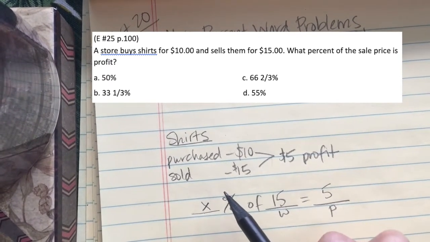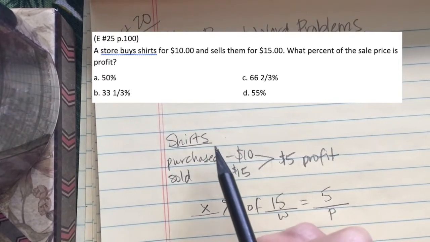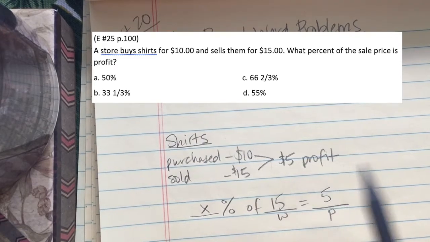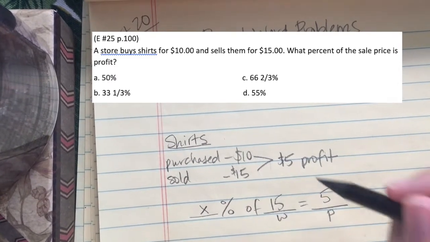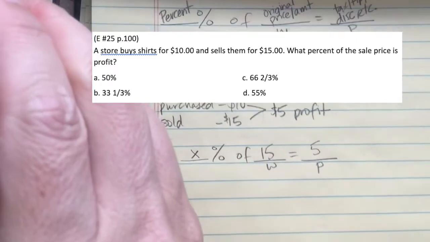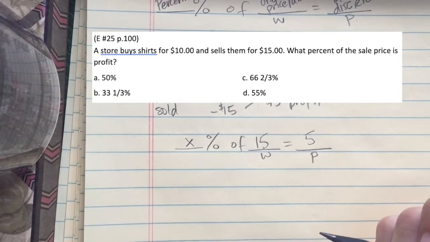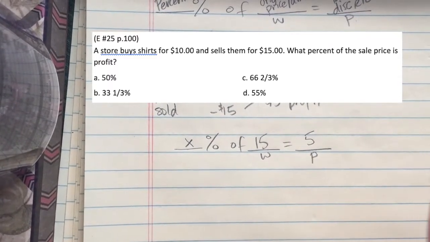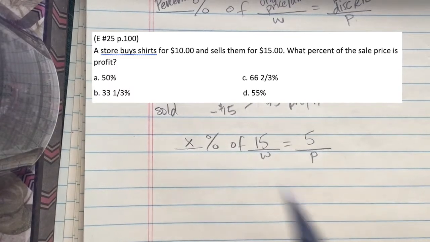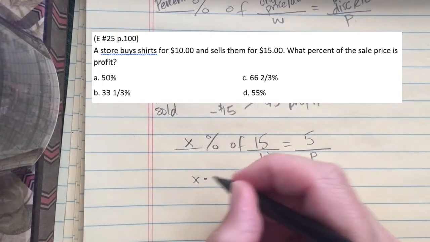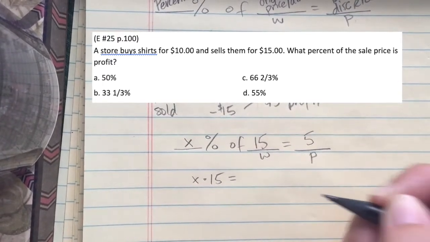So you can see how I started this out. I looked at the question, I wrote down the information that I knew, broke down the problem, and then I was able to take this information and plug it into my formula, okay? Now, please know that it wasn't always this easy for me. This has come with lots and lots of practice and through teaching this course. All right, so if you didn't see that, that's okay. We're here to practice. So now, if we were to solve this, this would be x times 15 equals 5.